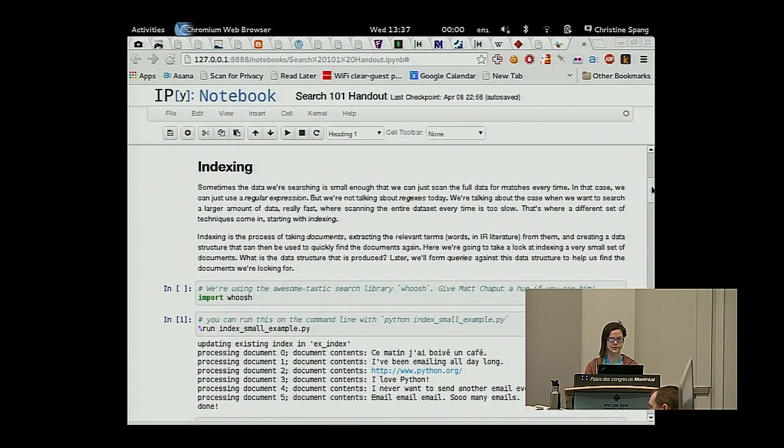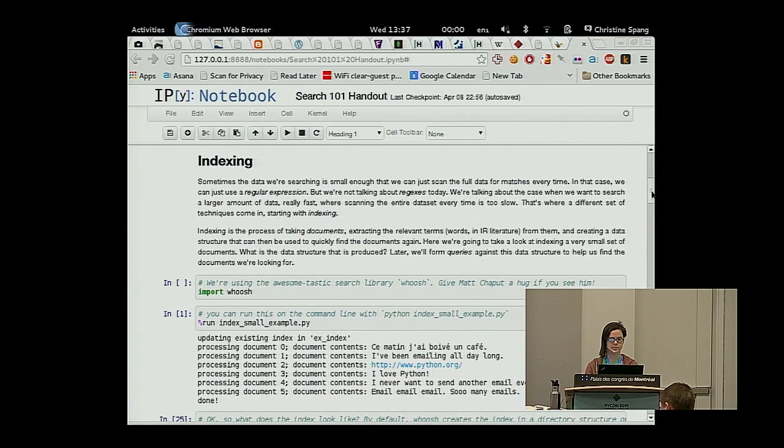Indexing. All right. So as we say here, in a simple case of doing search, you might think that we can just go through an entire document and use a regular expression to find what you're looking for. And that works in some simple cases. Someone gave the example of looking for things in log files. And when you're doing that, you probably actually just use a regular expression and search the whole thing.